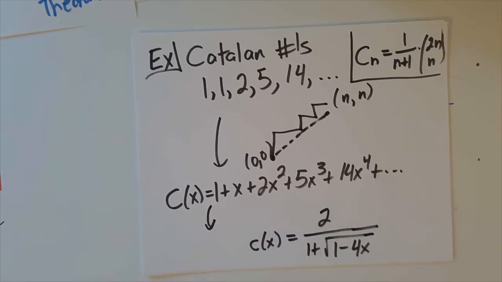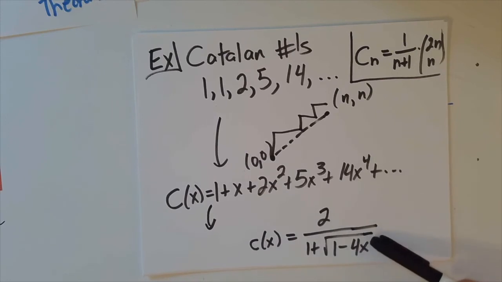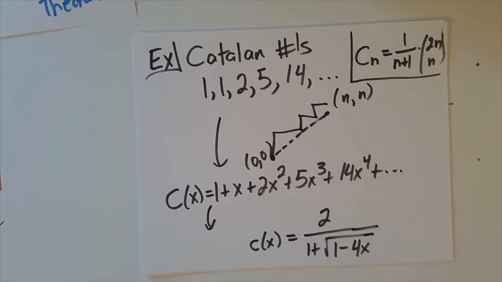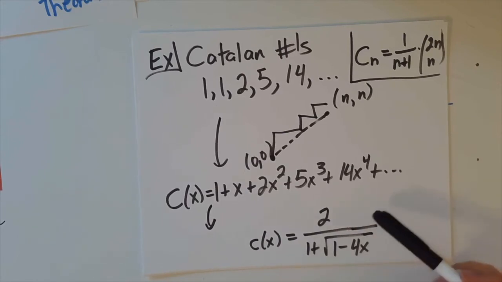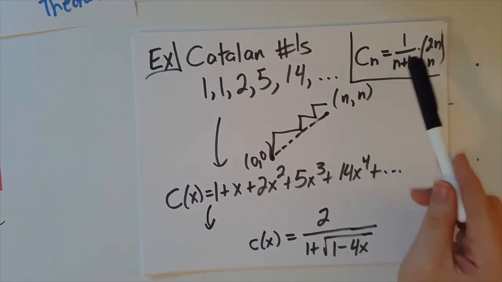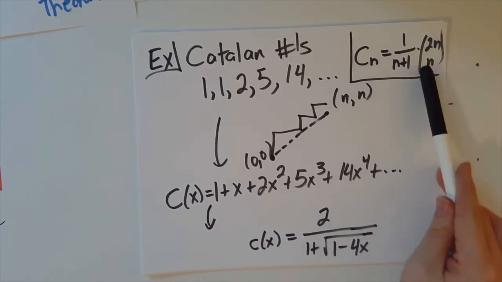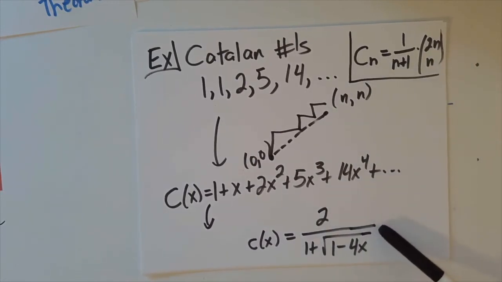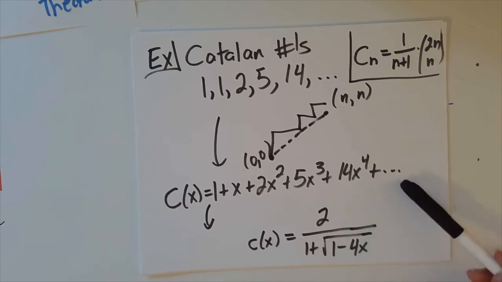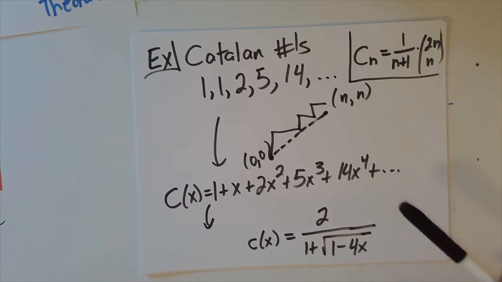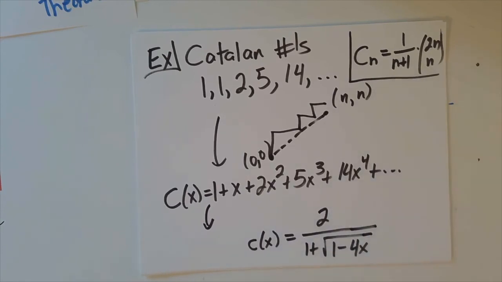So again, there's a relatively nice function that gives you this. In fact, if you're interested, you can go on the Wikipedia page for the Catalan numbers and see this proof. You can derive the formula that we derived in a fairly straightforward way by first proving that this is a formula for the power series of the Catalan numbers, and then deriving that formula as a consequence of that.